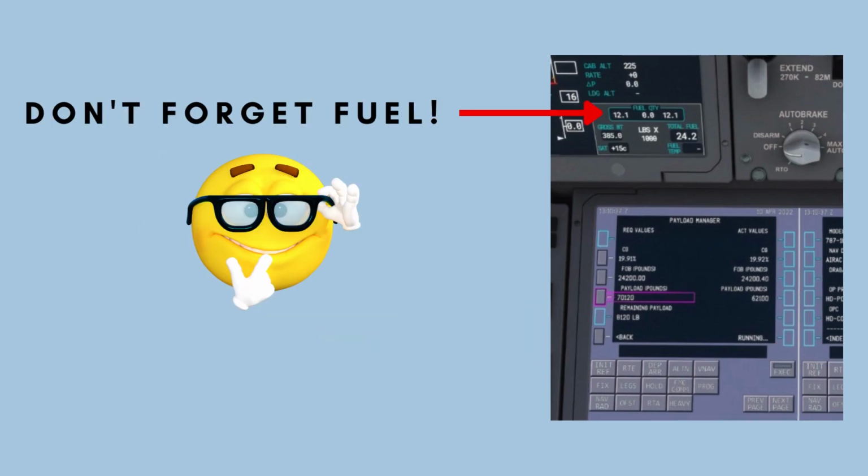Now this next part, I'm chuckling because I can already imagine how this can turn disastrous, so I wanted to make sure I stress this. The fuel amount that we entered into the payload manager was for the FMS fuel prediction calculations. Do not forget to actually fuel up your aircraft. Do not forget, guys, because otherwise you're going to pull an XP72 and you don't want that.